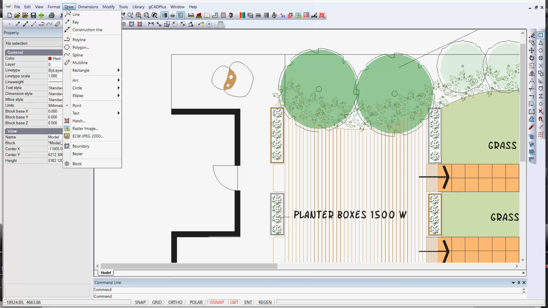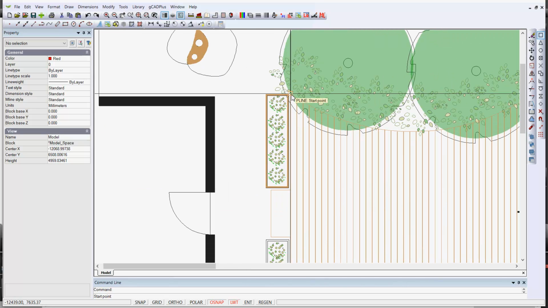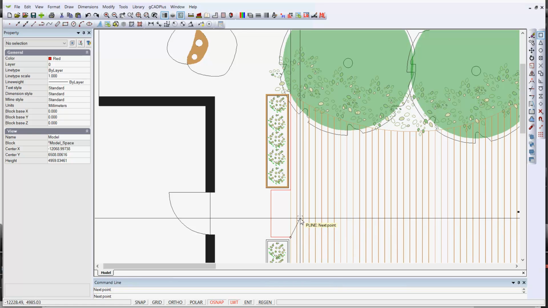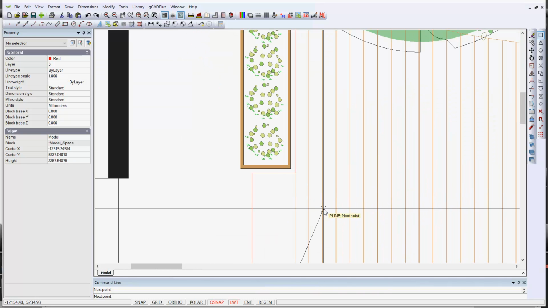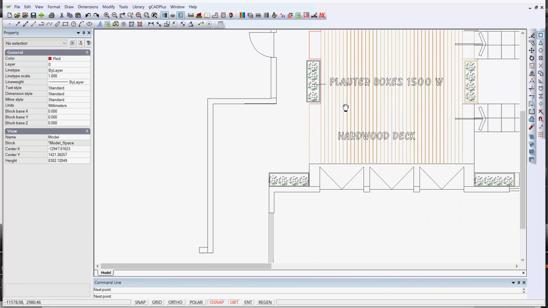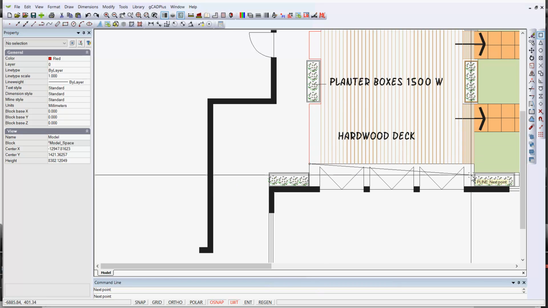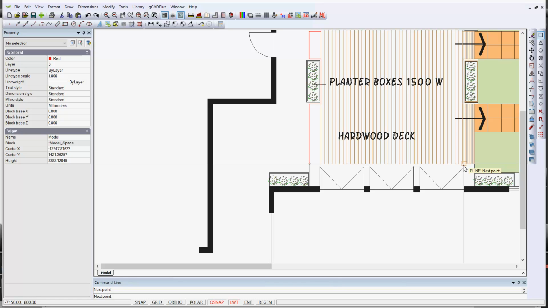So I'll draw a polyline, and remember that snap is on, so I can come to this endpoint. We'll deal with the arc a little later, and then I'd come here and there and then down there, and I hope you can see that there's a red line now. A new polyline is being drawn over the zone that we wish to hatch, and you can see that having a running OSnap on can help.